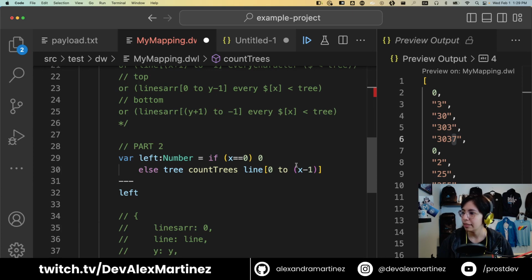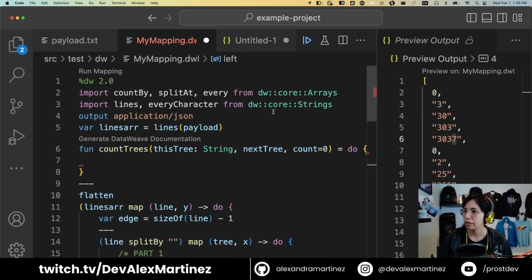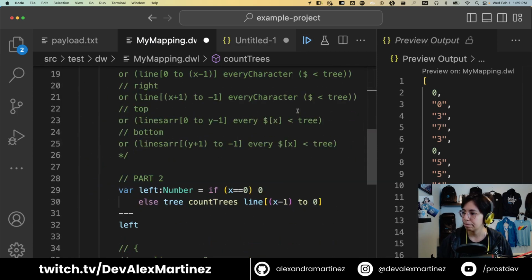I think I need to do x minus 1. I need to reverse this. X minus 1, 2, 0. Right. Let's try it. Let's just return these 3. Whatever. Oh no, it's not working.